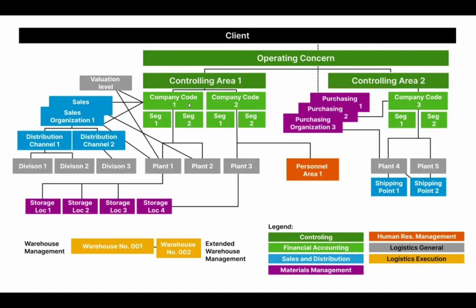Next is the company code. The company code is assigned to the controlling area. Let's talk about what is company code and why do we need it. Company code is the smallest legal accounting unit. It is created to maintain a set of financial statements across different regions. For example, if there are two or more branches of a company and they are located in different countries, then each country maintains its own legal books and tax reports under its own company code.